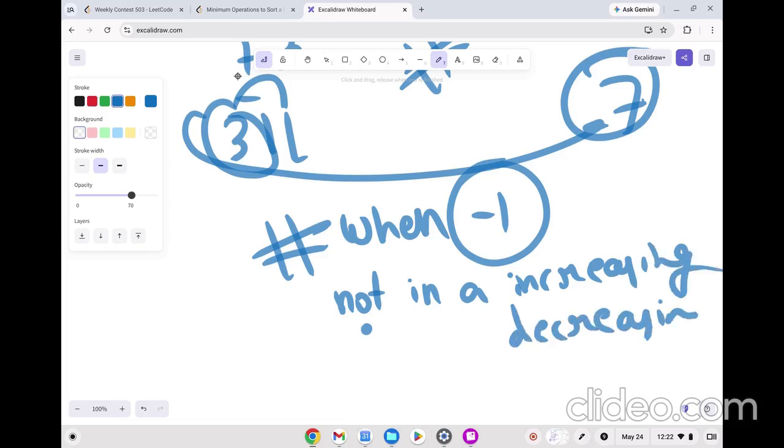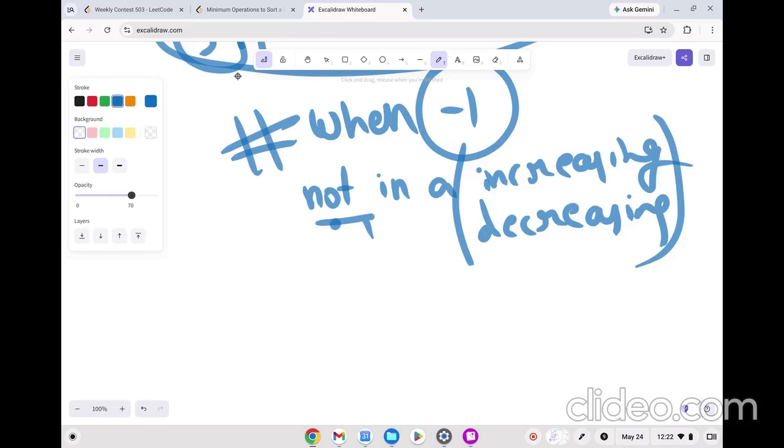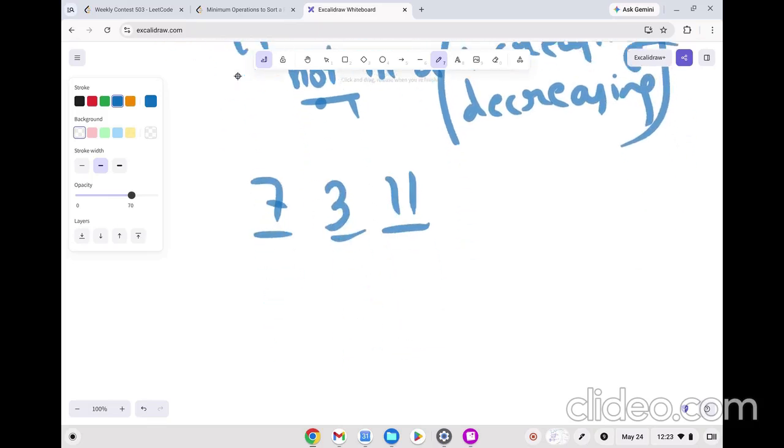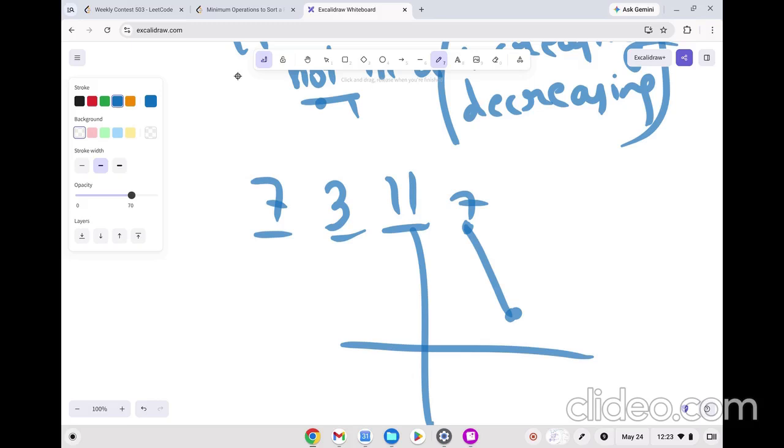But as of now, trust me on this part. When you had 3, 7 and 11, the graph of this would look something like this: 7 was here, 7 to 3 a downfall, then again a rise.